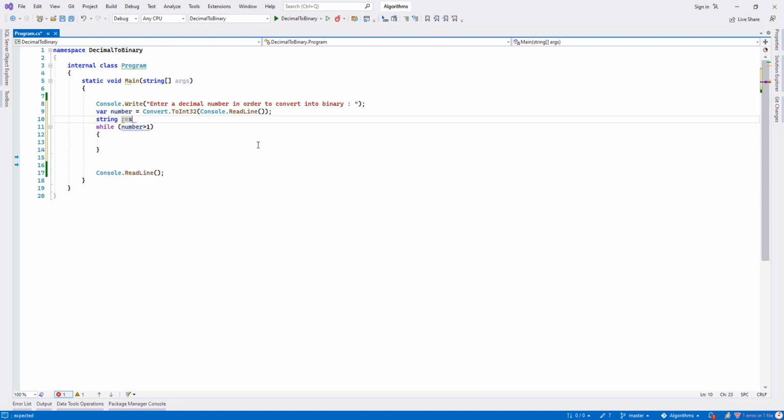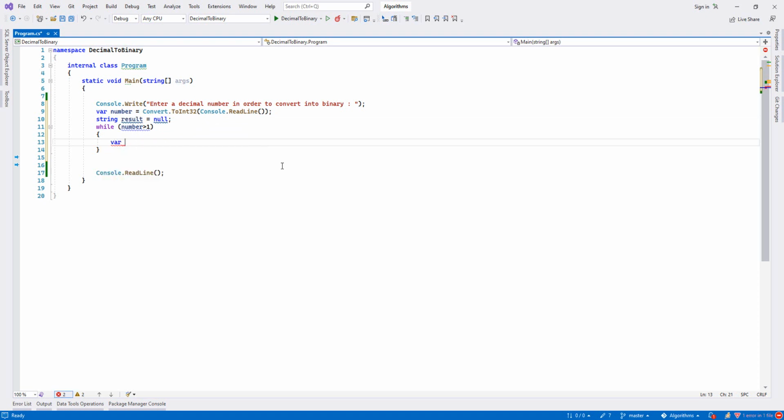I will call it result, and I will set it to null, because each time we divide our dividend by 2, we will add our remainder, and in the end we will add our divisor. It will be the number.